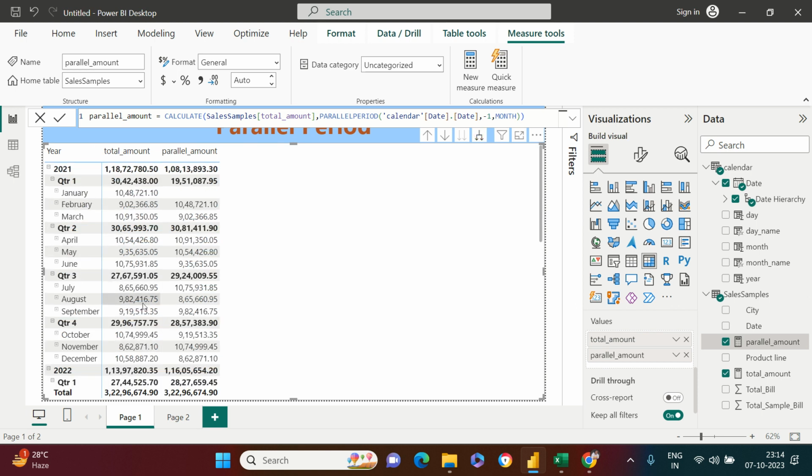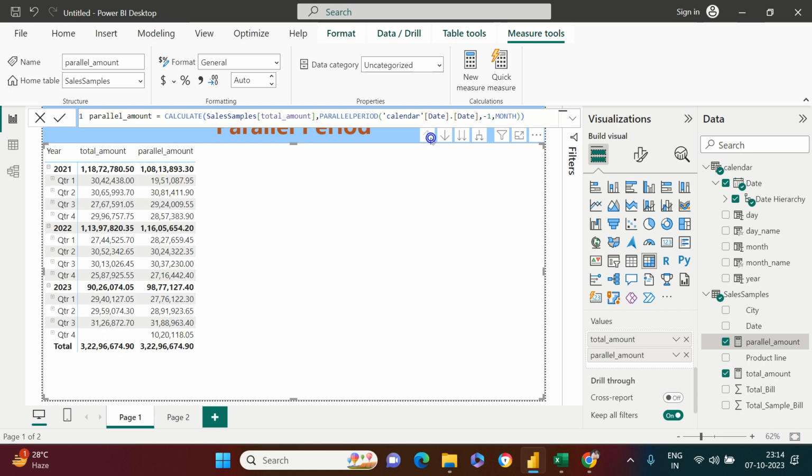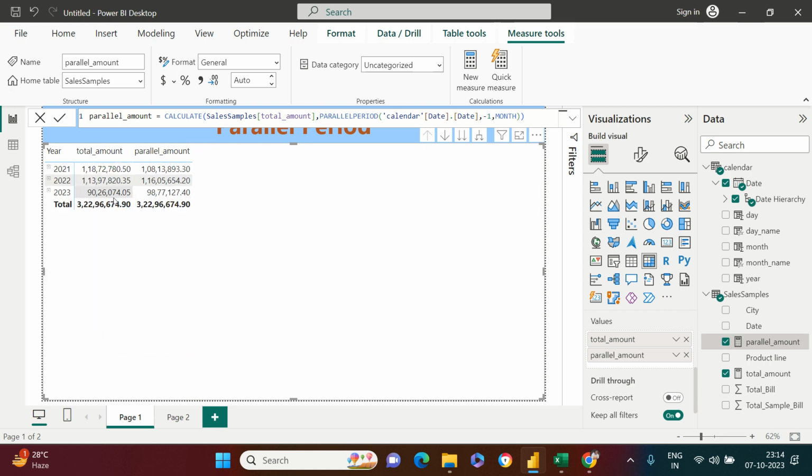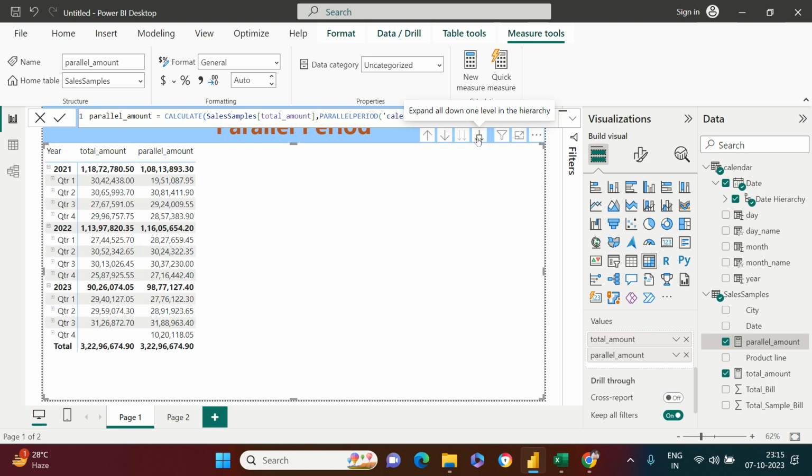If you expand it further, and if you compare, for example, over here February, we are seeing it for February. So for February the current value is this much, which is 9,02,000, and what you see over here is the value for January. But hang on, let's make it at the year level. Then the value which you see over here is 98 lakh, which is not the value of the previous year. What exactly that value is, let's just see that.